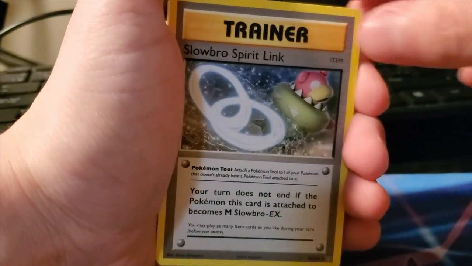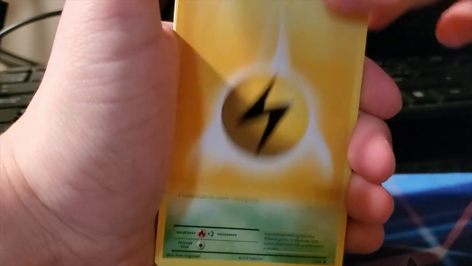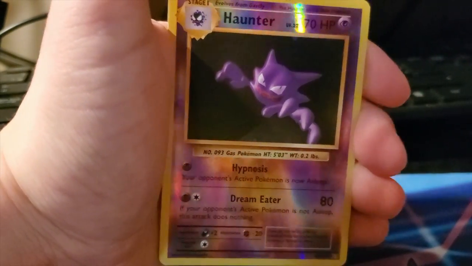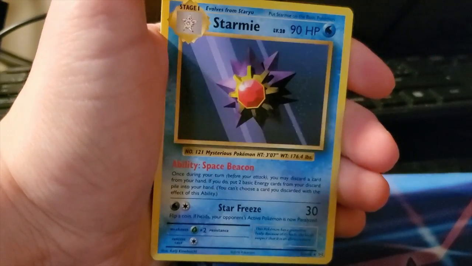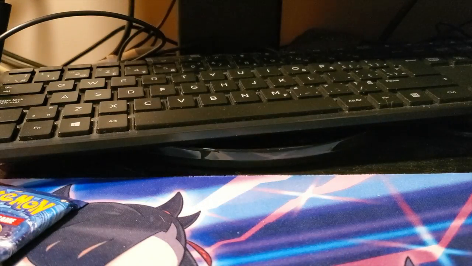unfortunate. So just opened up the Evolutions pack. And it's three to the front, so we start with a Revive, a Slowbro Spirit Link, Super Potion, Magikarp, an Energy card, Caterpie, Ghastly, Diglett, a Reverse Haunter, which I don't think I have yet, and a normal rare Starmie. That one's not too bad. I'm going to put Haunter into a sleeve anyways, just because some of these reverse holos are big for what people like to go for.